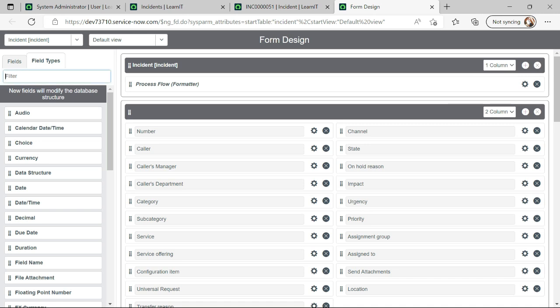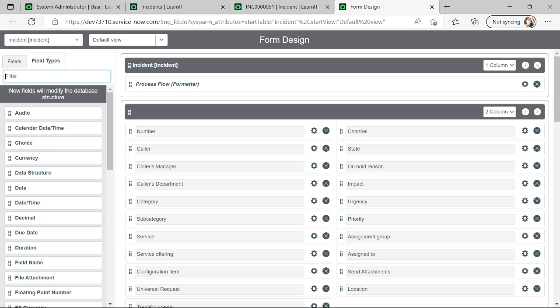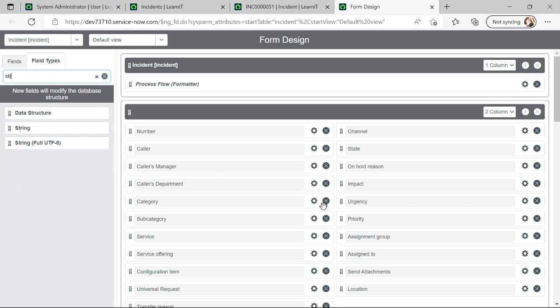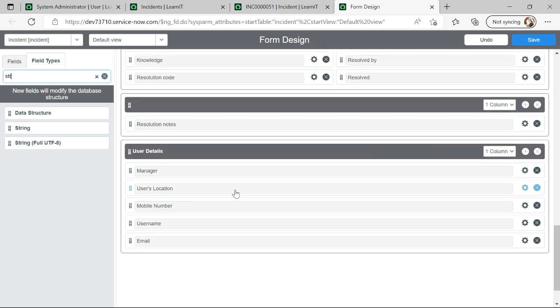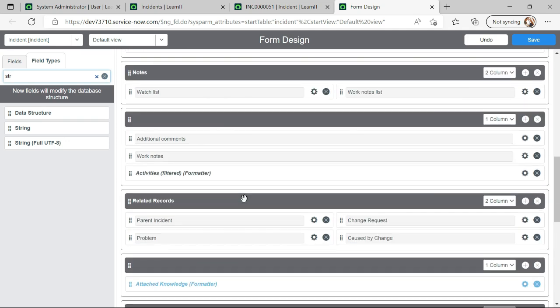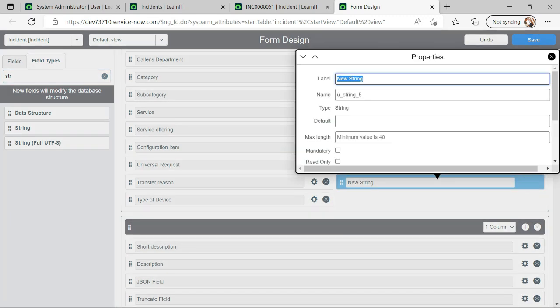I will create one field here, resolved by. Because resolved by is already there, let me add here incident resolved by.